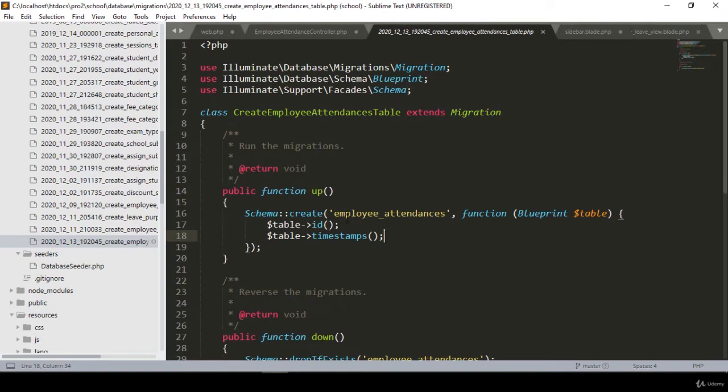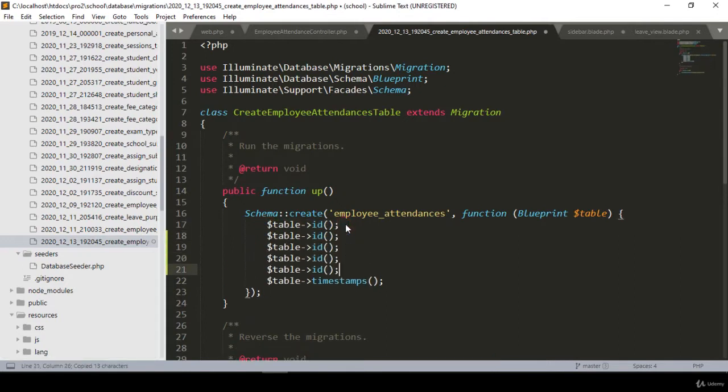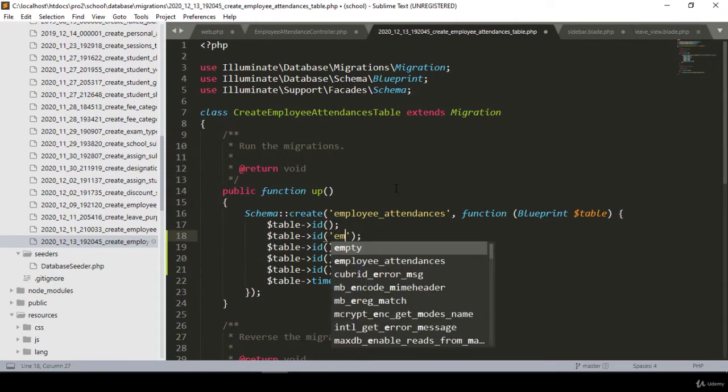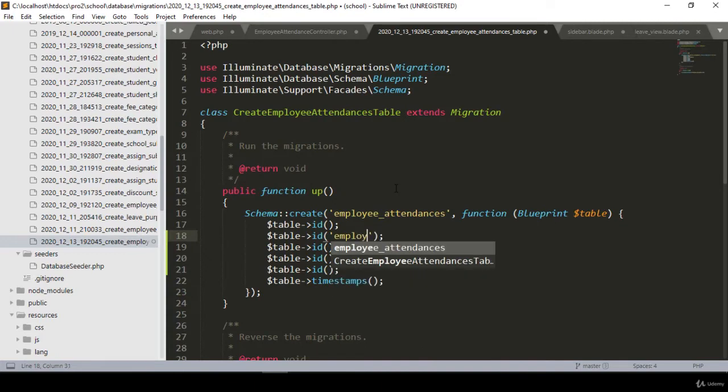So I want to create another foreign key of that our user table, and better I copy it. Okay, I copy it and I add some of the field for this. First of all, I want to take one of the field as the employee ID. Okay, I name it as employee underscore ID. And also I put some of the comment to you, so that will be one of the foreign key of our user table.